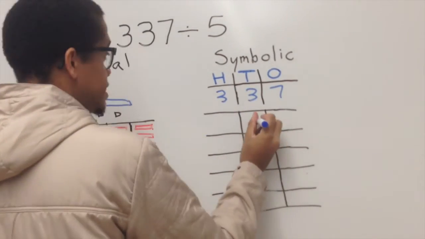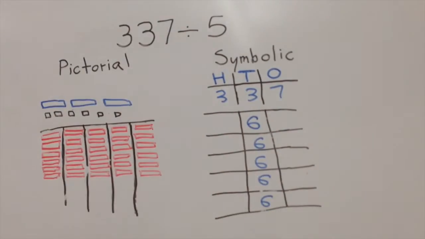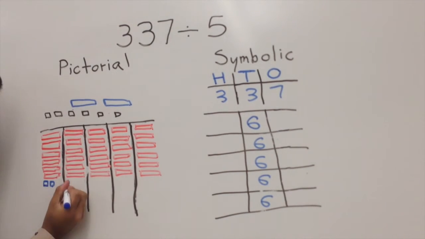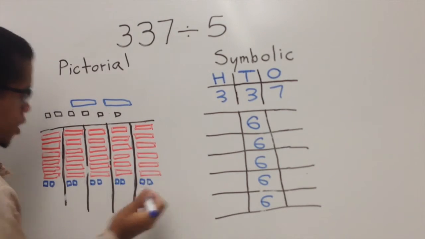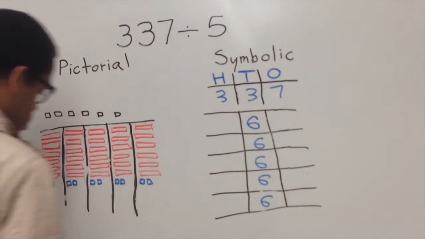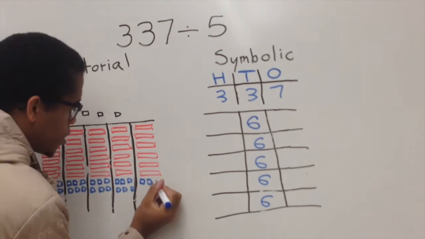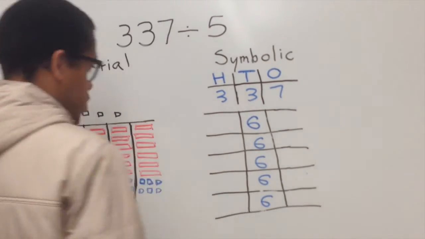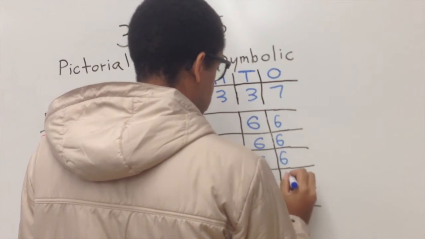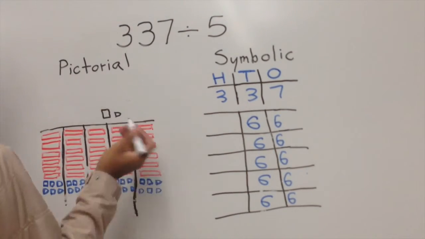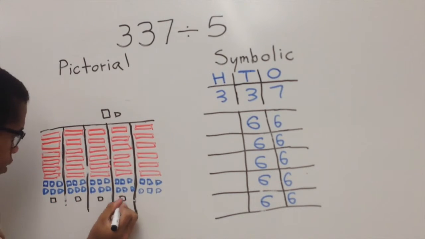Onto the tens, we follow the exact same method, isolating one of the tens rather than dividing all 3 into 5 groups. We know that 20 can be broken down into 5 groups of 2, and that ultimately 6 will be added to each of the 5 groups. Finally, we are left with the 7 ones. We know that 5 can only go into 7 one time, so each group will receive 1 with a remainder of 2 left over.